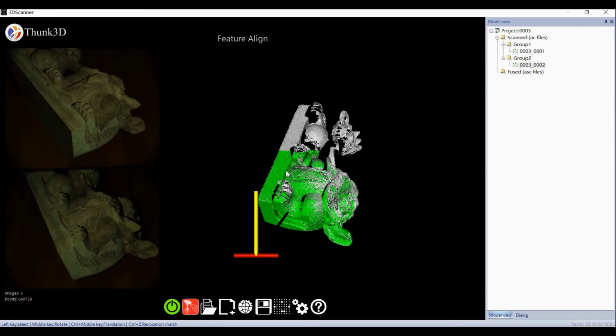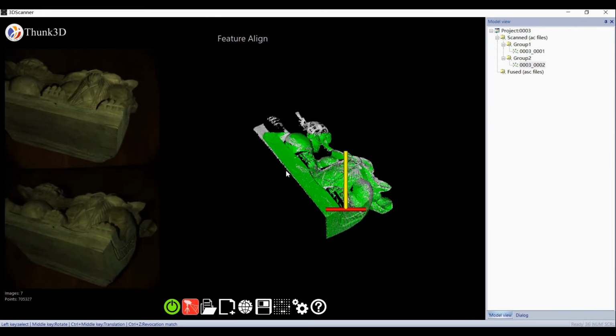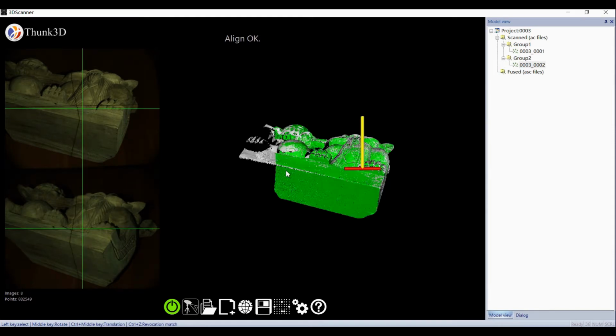As we can see, the new scans match the last in real time. The point cloud accumulates, more and more complete.